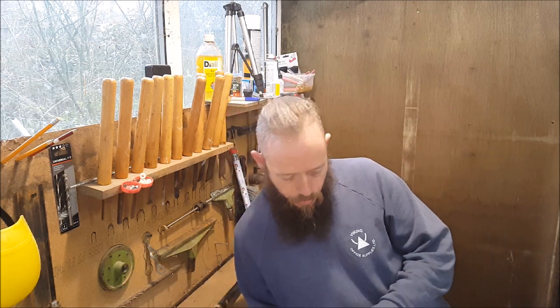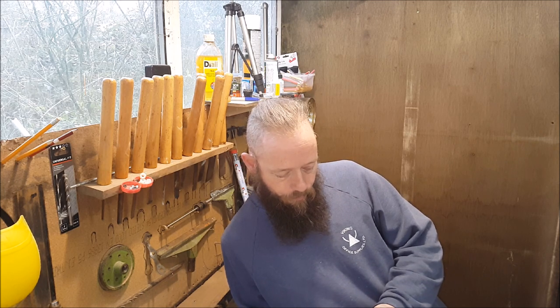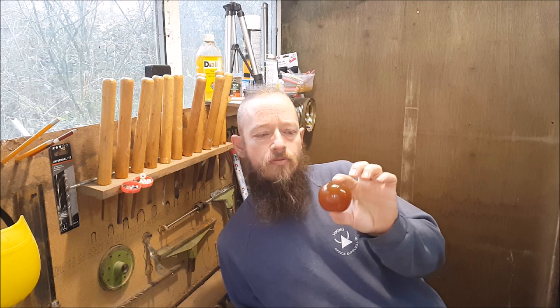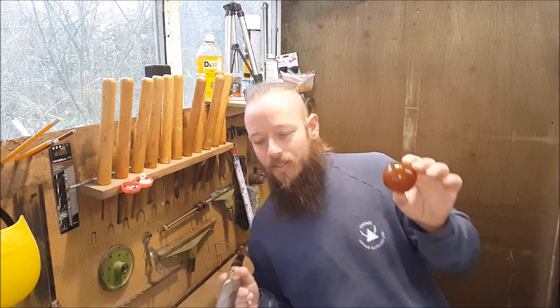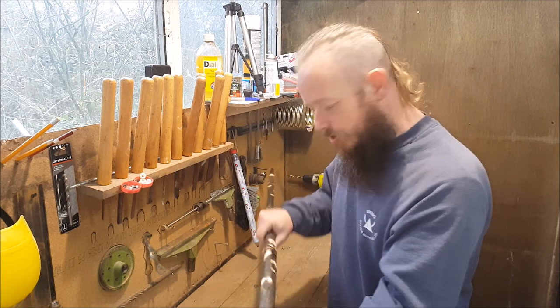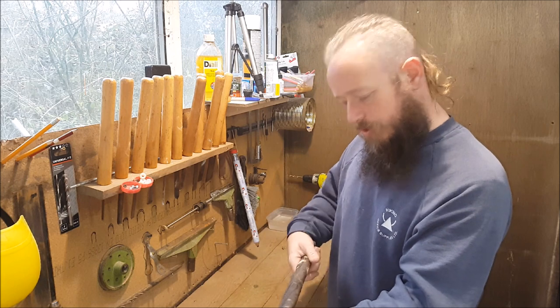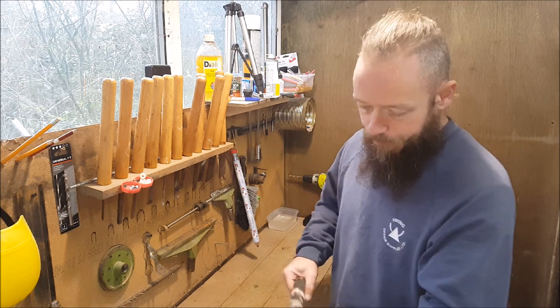Last night I was working in here quite late. Got the top finished. I just love this brown. I think it's going to go really nice with this live bark edge once it's coated with some kind of a lacquer or yacht varnish.